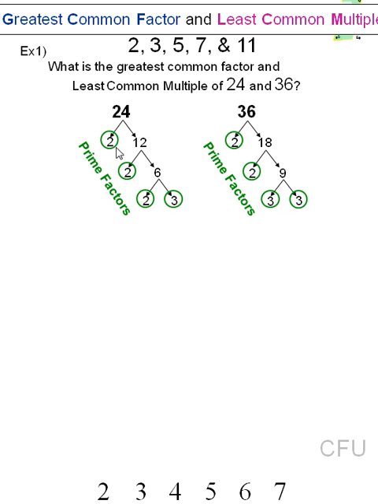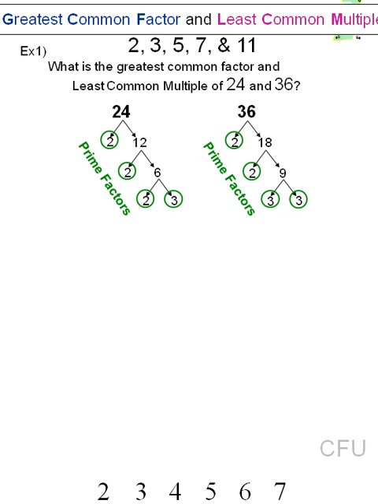So far, so good. So we got our factor tree for each one. So let's see. Let me look at my steps. Step 1, I write my first 5 primes. Step 2, I get our factor tree going for each of these numbers. There it is, and I find my prime factors. Are we there so far? Step 3, check this out. Pens down, eyes up here. This is the key part.